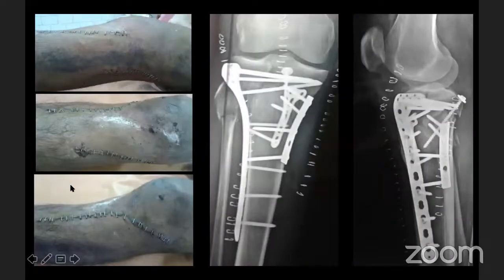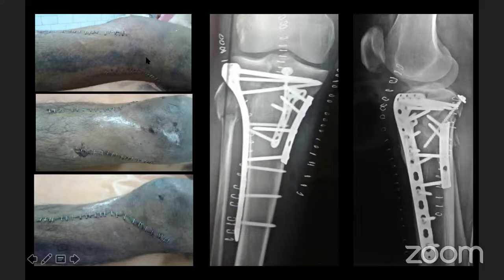So after a few days of waiting, I could manage with 2 approaches, and a third approach for the PCL with a small incision. First I did the medial approach, anteromedial and medial plate, then the raft plate, and then the PCL. I went along the medial border, medial plate, then anteromedial plate, then the raft plate, and then last the PCL by small incision. I could get perfect reduction and everything.